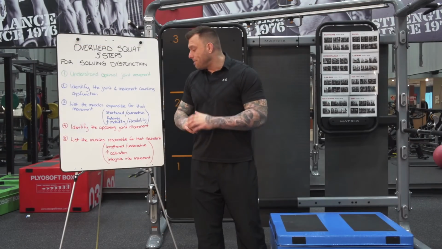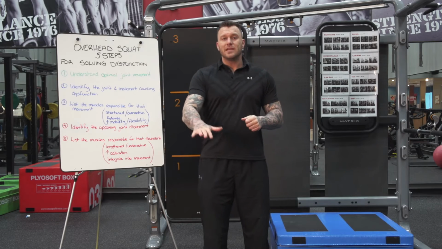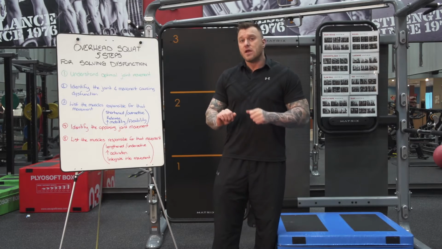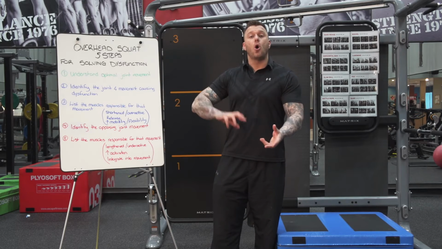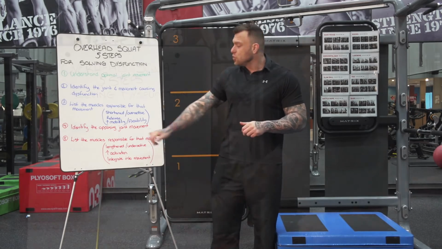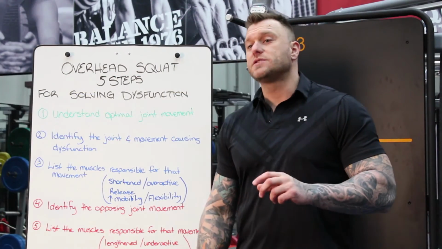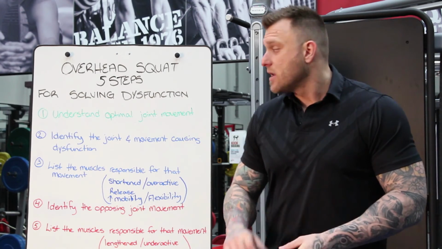Also, we're gonna be looking at the opposing joint movement. So again, looking at the ankle, if you have limited dorsiflexion, we're gonna be looking at what muscles are responsible for that, but also the opposing movement. So if you look at plantar flexion and dorsiflexion, you need to understand what muscles are responsible for plantar flexion, which muscles are responsible for dorsiflexion.